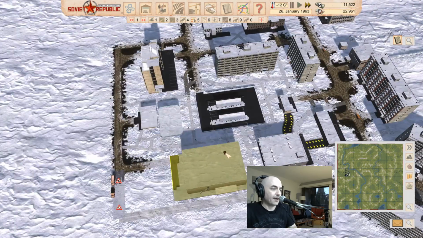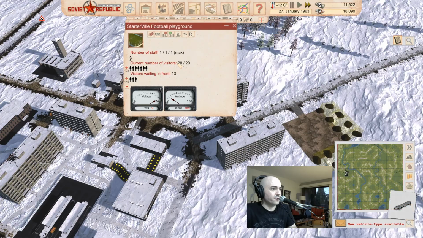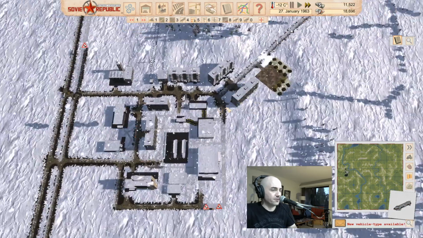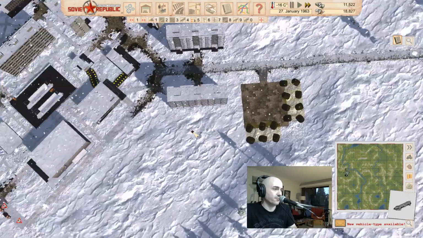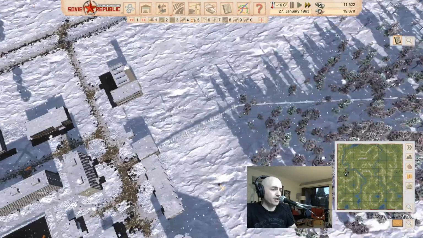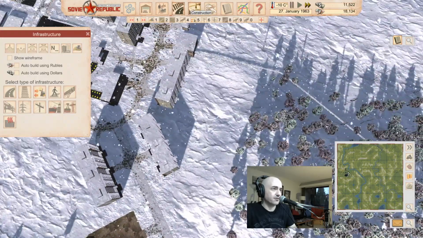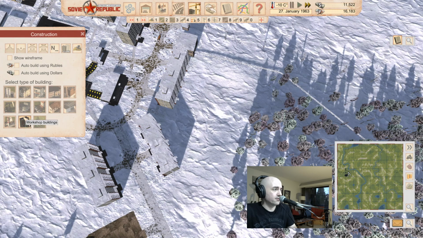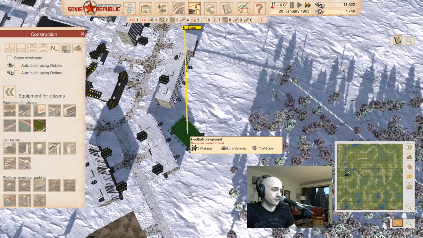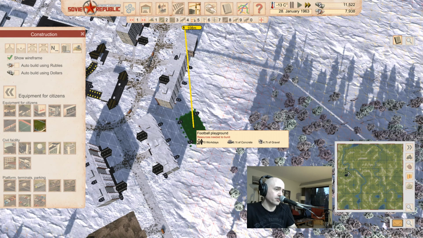I do love the ant farm appeal of this game. I love watching my little workers run all over the place. Our football playground seems to be overfilled, so we need to think about a second football playground. I think we might put it right in here behind these 2 buildings. That seems to be good balance against the one at the other side. So let's do that immediately. Right there looks good to me.